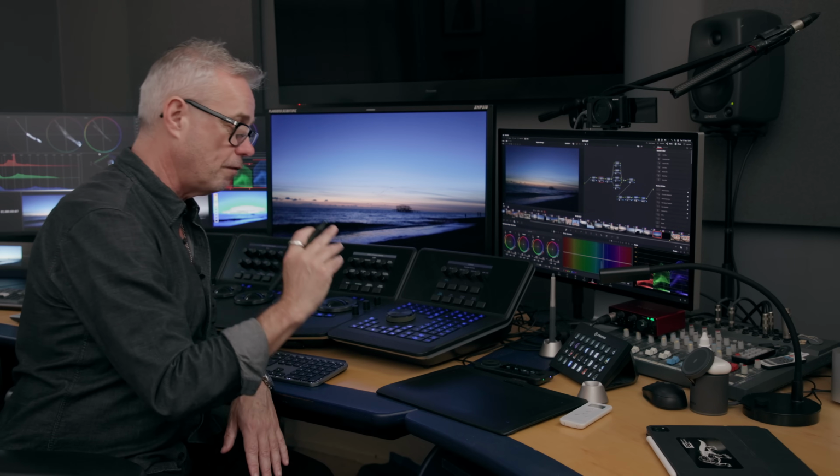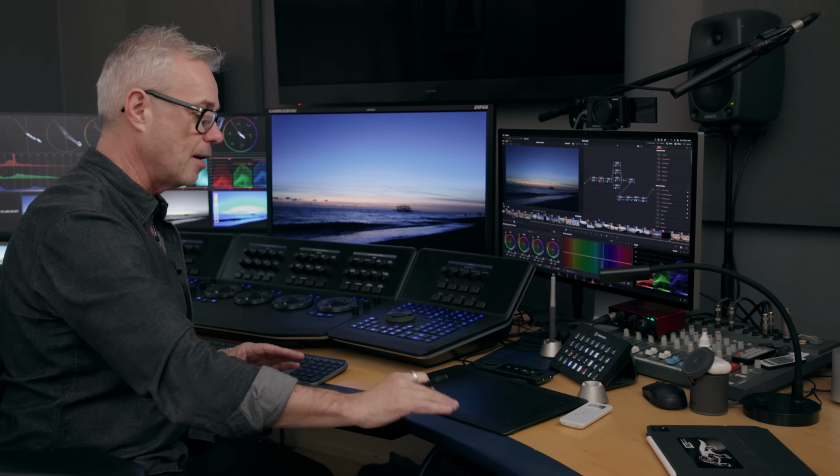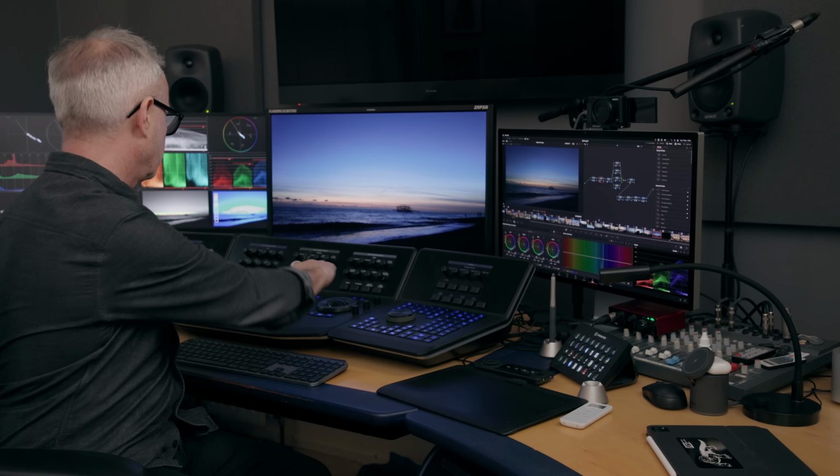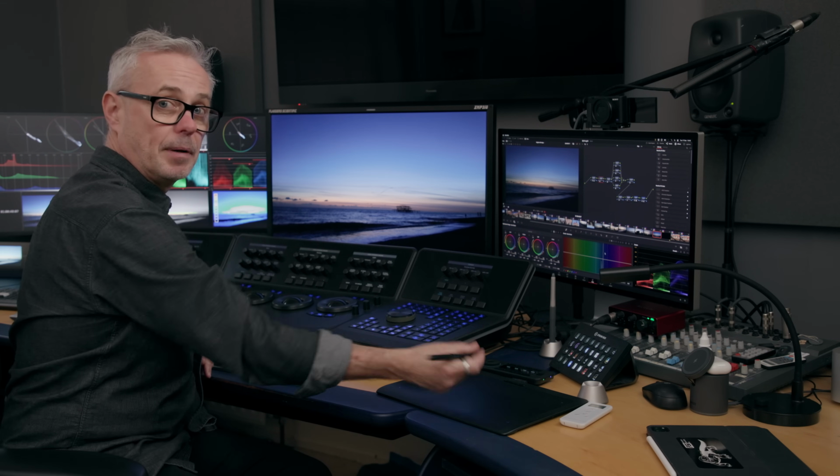But the beauty of this is, instead of grabbing a mouse, moving it and using it and then putting it down, I keep this in my hand all the time. And when I'm grading, I can quite happily just grade like this, and then I go and use my tablet and pen whenever I need.